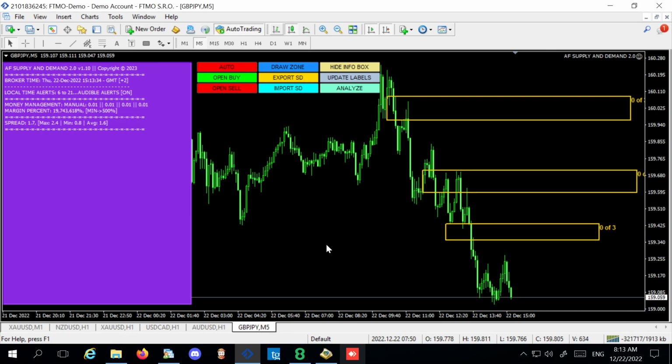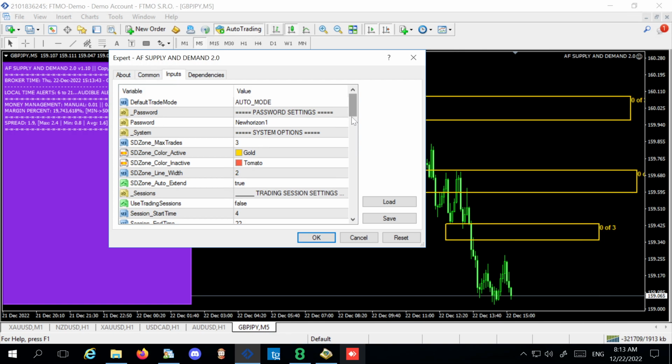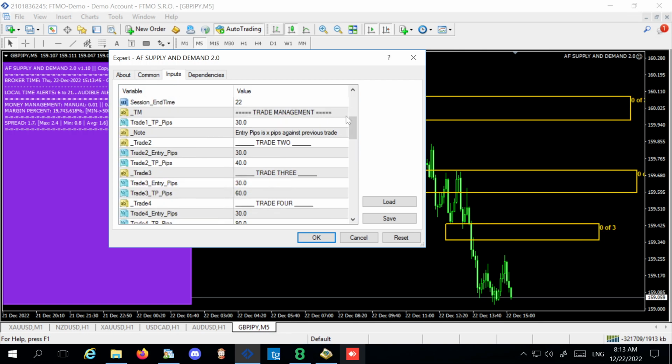Now if this market decides to do more than that, what I would suggest doing is changing the actual feature in the EA itself. So we go back here and you can adjust it dependent on the asset that you're trading. So GJ or GBP/JPY is calculated a lot differently to other markets, but nevertheless it works the same way. Okay.